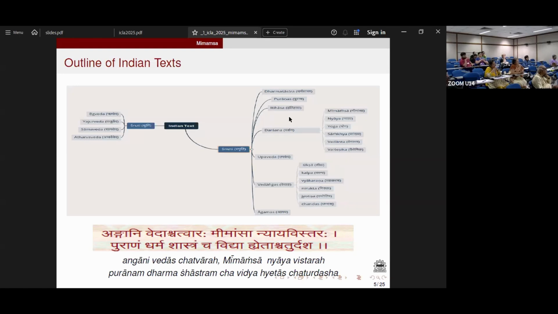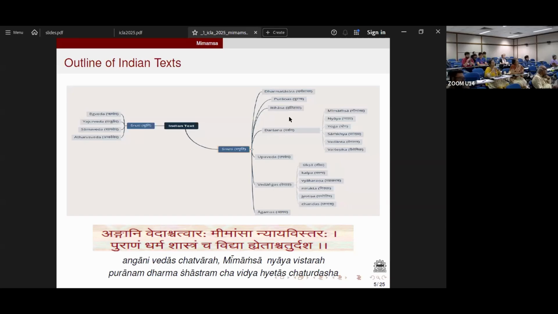And Jyotisha is about astronomy, so it tells you to identify the place and time at which different sacrifices are to be performed. And Chandas is basically about prosody, so rhyme and rhythm. So those are things that are covered there. So these are supposed to be the 6 Angas, which are all important for us to understand the Vedas. And in addition to that, so this is the first 10. So you have 4 Vedas and 6 Angas.